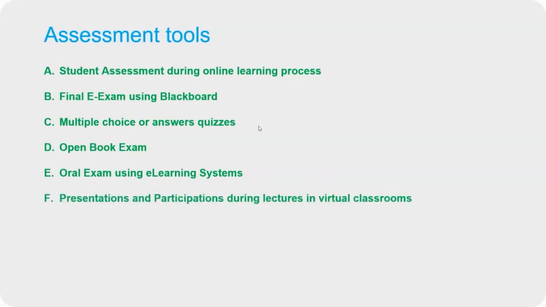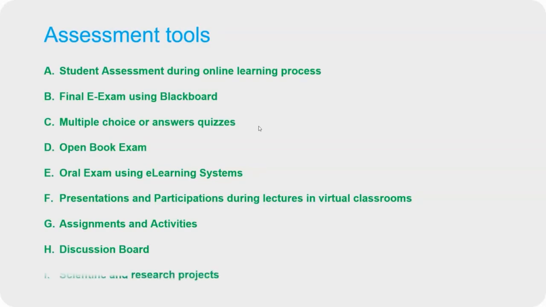And we have presentations and participations during lectures in virtual classrooms also, using, for example, Blackboard Ultra. And we have assignments and activities. And we can also use the discussion board and scientific and research projects. These are all the possible assessment tools that we can use in our universities.